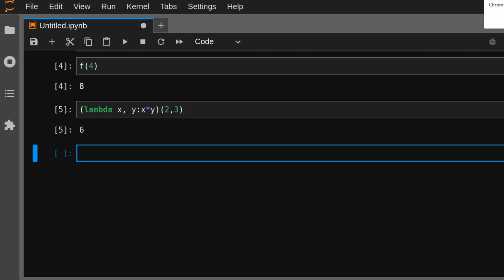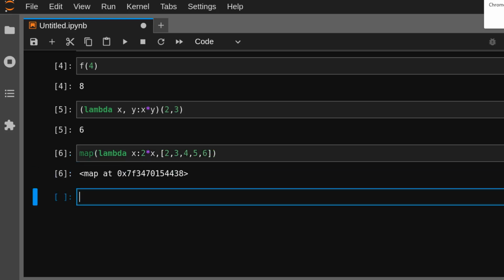For example, I can use the map function with lambda x: 2 times x on the list 2, 3, 4, 5, and 6.